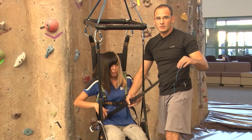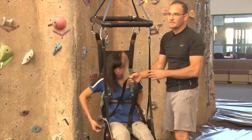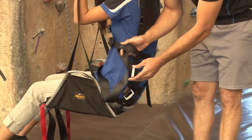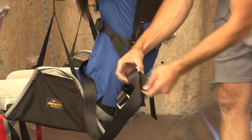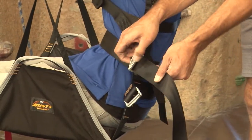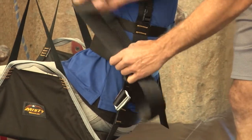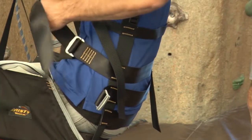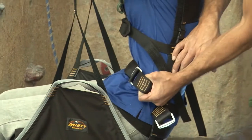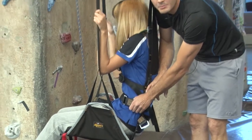This is our waist buckle, and it goes from right to left — it's permanently attached to the seat that way. Notice that the lower two buckles are speed buckles, meaning I can go through one, which is the lower side, and over the top, and it attaches quickly. It is a speed buckle or single pass buckle. I can tighten it, and at that point it tightens down on itself.